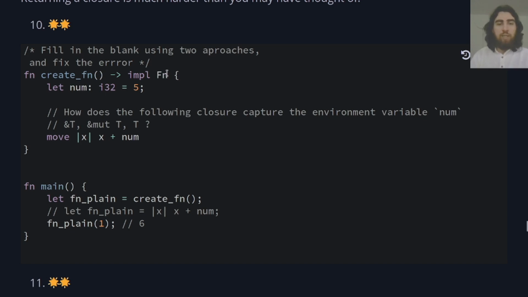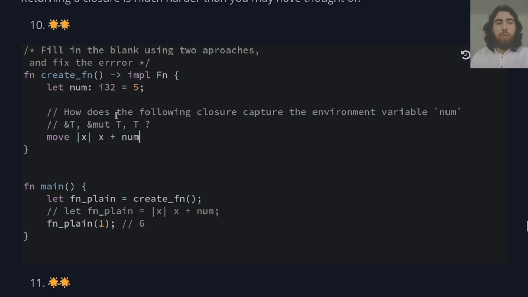This closure should implement the fn trait, and again over here fn is sufficient because even though we have captured num by ownership, the actual closure only performs an operation, so it doesn't modify num.